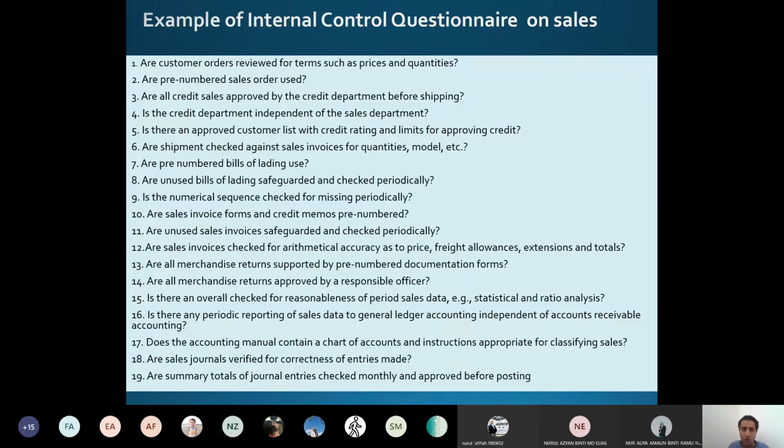So if they do so, then that's good. Number 6 is trying to check that they are controlling the risk of sales return. Because if they didn't check the quantity, models and specifications of items, then most probably the inventory staff will send the wrong item, and wrong item means high cost of return, and also we have sales returns from the customers. Okay, number 7.